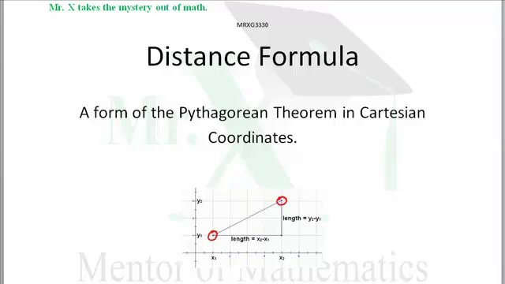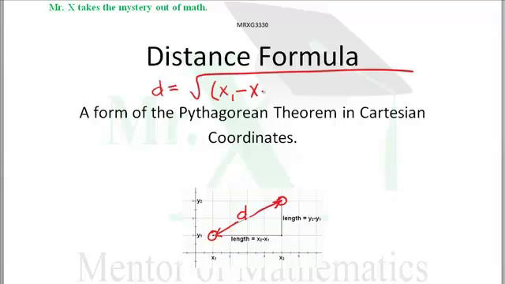We want the distance between those 2 points, this distance d. So how far is it from this point to this point? Well, it's this. This is how you'll see it in most math books. x1 minus x2, that quantity squared, plus this quantity, y1 minus y2, that thing squared, and now all of that's underneath the square root sign. So we read it like this. The distance between these 2 points is equal to the square root of the quantity x1 minus x2 squared plus the quantity y1 minus y2 squared.